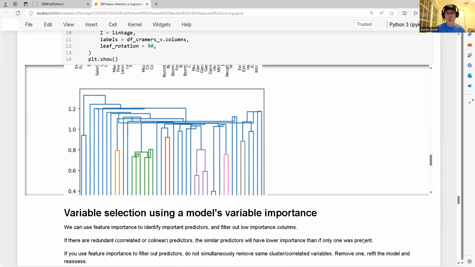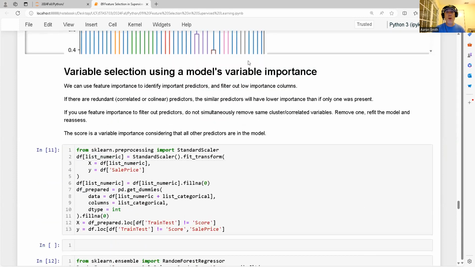Now, another way to do my feature selection is to use variable importance from a model. So this could be a regression model. For multiple linear regression, I could use the t-test statistic on the coefficients. If I'm using ordinary least squares, I could use the magnitude of the coefficients after rescaling also. And that's true for lasso, ridge, linear regression, logistic regression, and generalized linear models. Or I can use other ones like tree models, where we count the number of times that a variable is used in the splits.